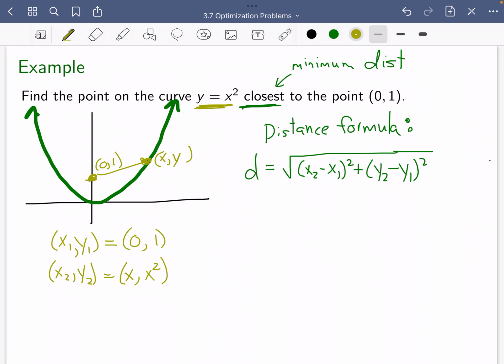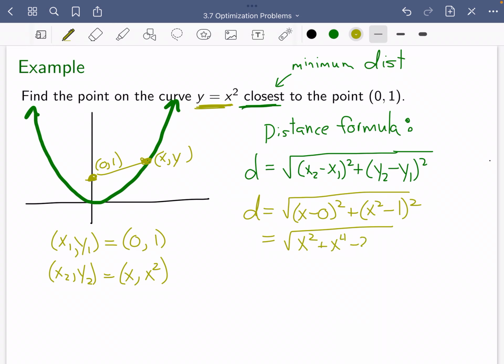And so for our distance formula on this problem, we are trying to find the minimum of the square root of (x minus 0) squared plus (x squared minus 1) squared. So we want to find the minimum distance there. If we FOIL this out, multiply these things out, we'll have x squared plus x to the 4th minus 2x squared plus 1. So we have x to the 4th minus x squared plus 1. And now, you can take the derivative of this and try to find our minimum that way. That's perfectly acceptable. But I want you to notice a mathematical trick that we can do. You certainly don't have to, but it will save you some time if you can make this observation.